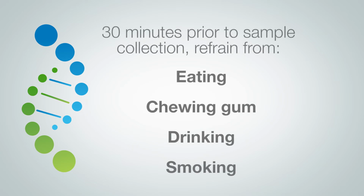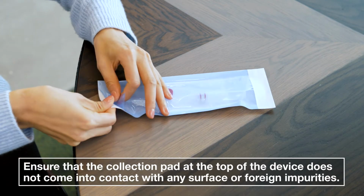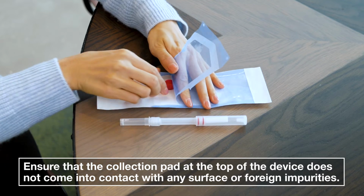For 30 minutes prior to sample collection, refrain from eating, chewing gum, drinking, and smoking. When opening the kit package, ensure that the collection pad at the top of the device does not come into contact with any surface or foreign impurities. Now we're ready to collect the sample.